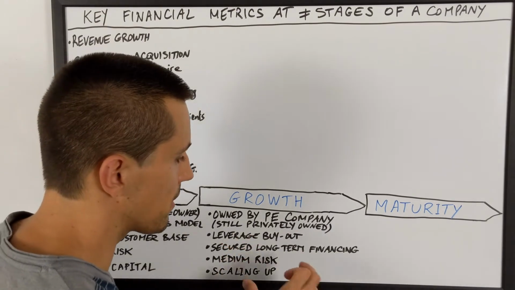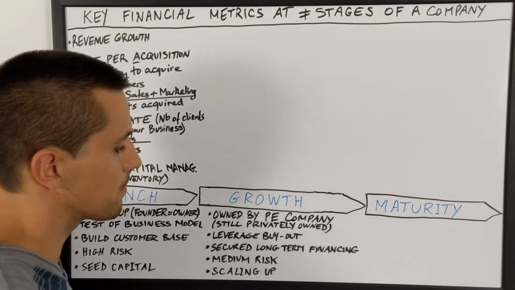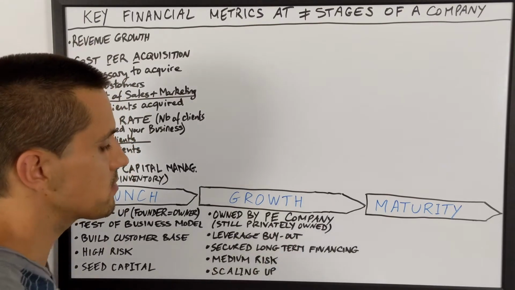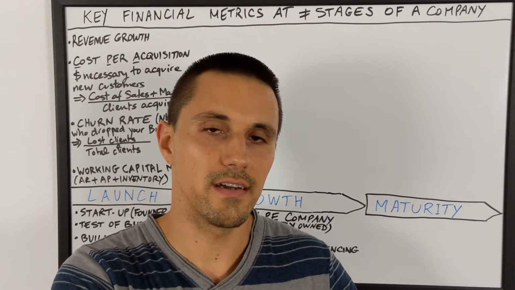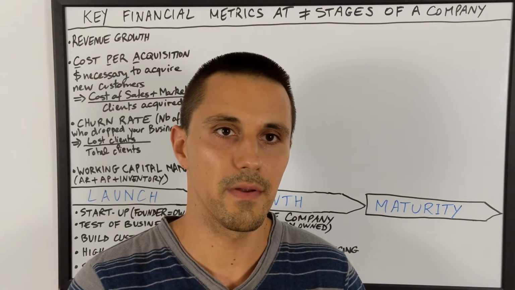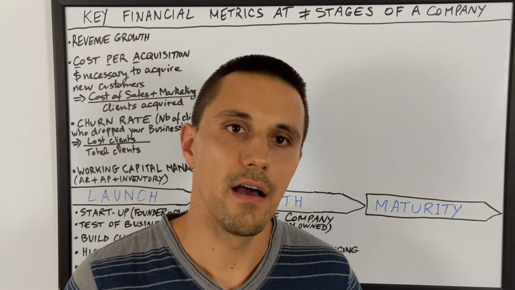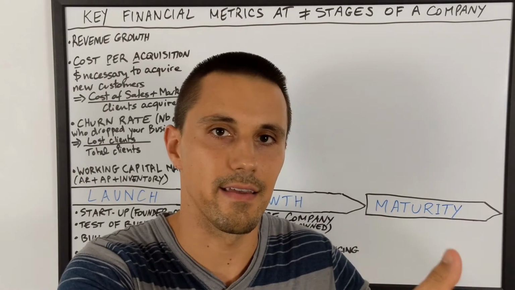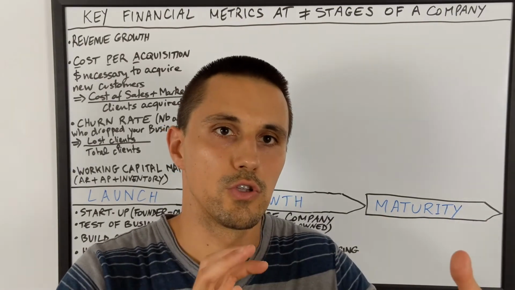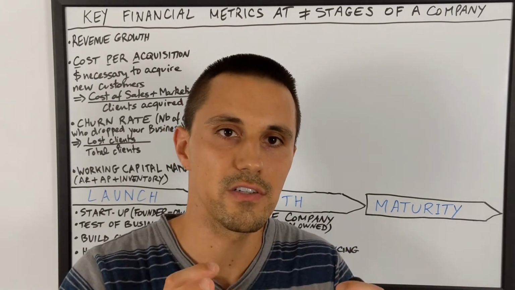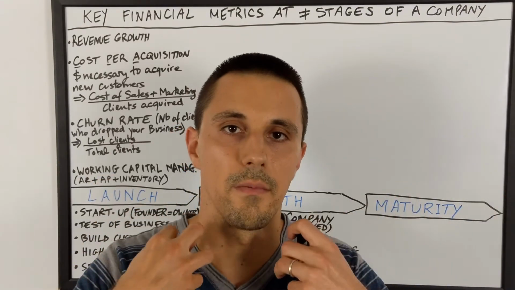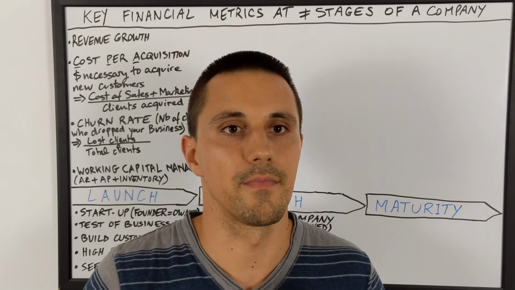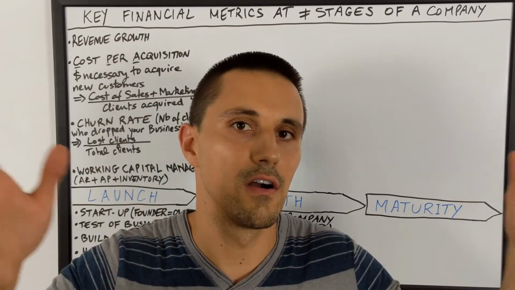Usually the model they choose, the private equity company, is called leveraged buyout, which means basically they bought in, so they bought shares, they are the owners of the company, and they decide to put a lot of debt on this company to use what is called leverage to finance all this growth. So basically they are charging the company with a lot of debt to have a lot of cash for growth.